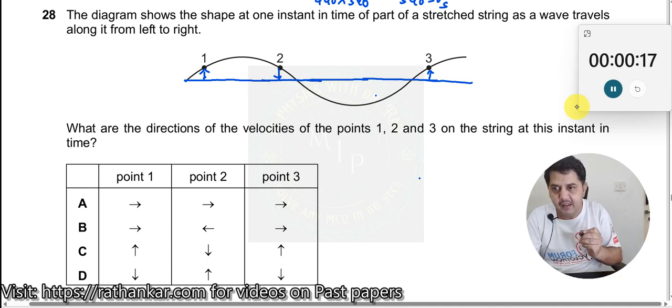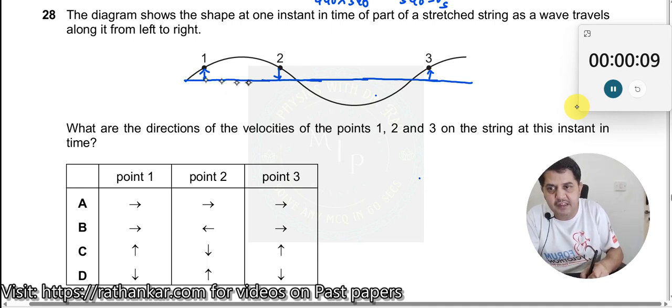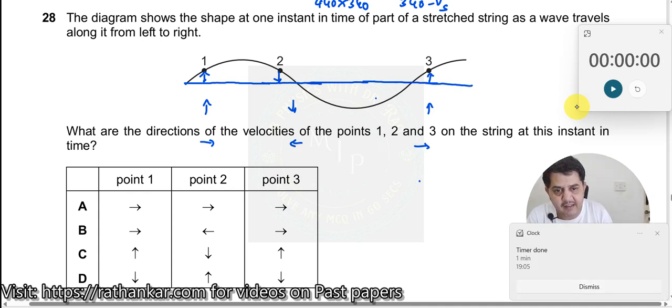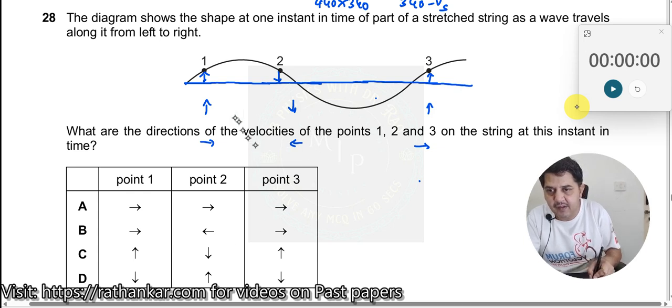Now, see, there are several arrows being shown. There are sidewise arrows, and there are also upward and downward arrows over here. Let us look at which of these arrows will form that pattern, which means what? If this is up, this should also be up, and this should be down. If this is to this side, this should also be to this side, and this should be left. Something like this should be seen. So, which of them will fit?